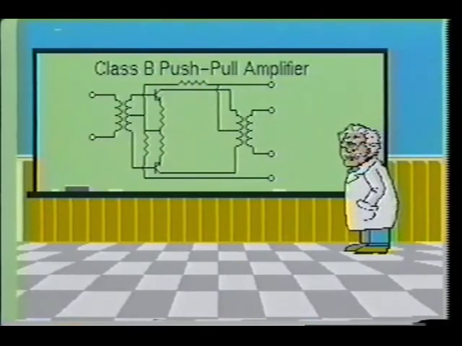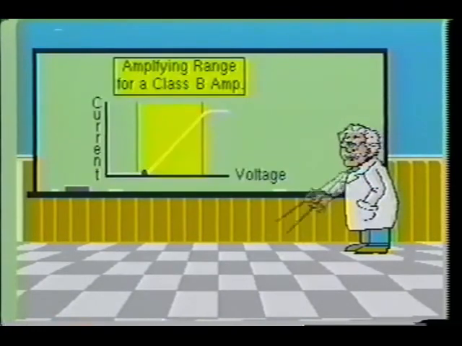Class B amplifiers are generally used as the final stage in the amplifier system. Class B amplifiers are designed for power and will typically use 2 transistors in a push-pull configuration. Since the Class B amplifier is biased at the cutoff point on the characteristic curve, it will produce some distortion at the low frequency end.